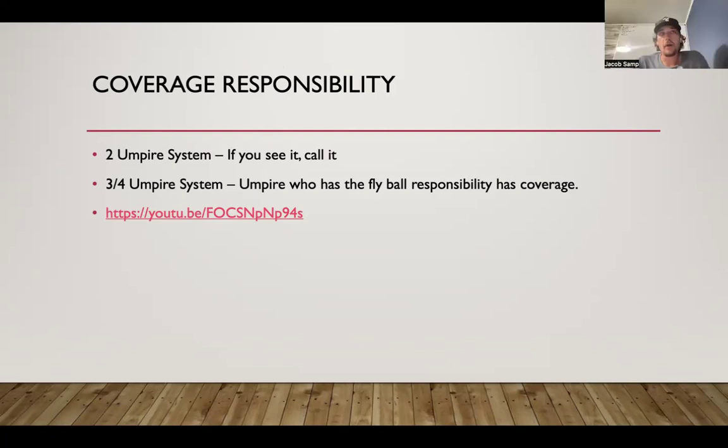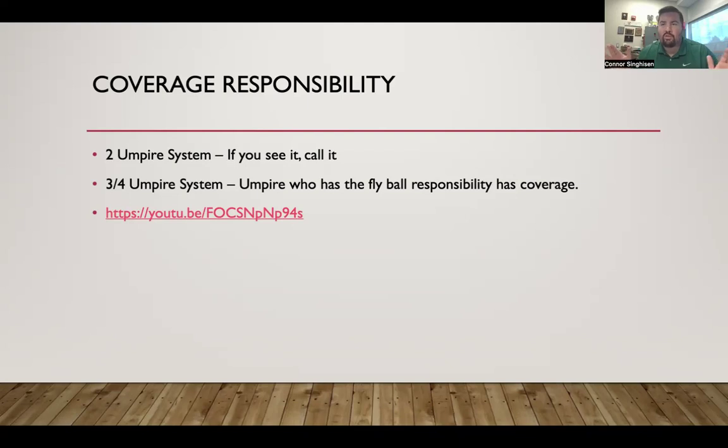No, I have the Mount Marty play. I have an infield fly that I had at Southwest in the 3 umpire system where I was a plate guy and I called it, but I don't have that one you're thinking of. So there was a play in the College World Series last year, 2 years ago, where it's kind of a flare over the mound. But then there was also another one where it's a little bit deeper, and the shortstop or second baseman ends up settling underneath it, but it's just a little flare. And the only guy that calls it is the third base umpire, who probably has no business looking there, right? He should be lining up a tag, but everybody else is kind of like, is it not? I don't know.